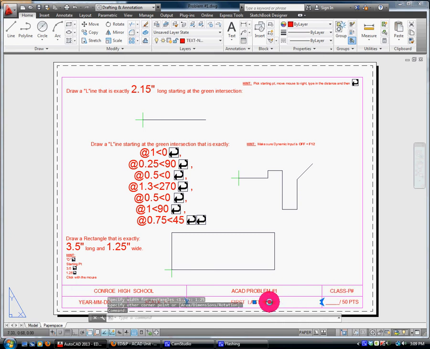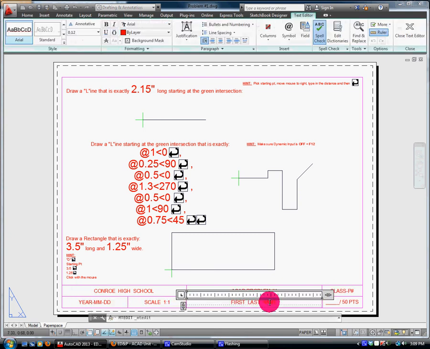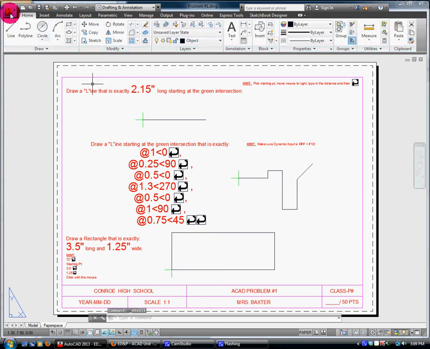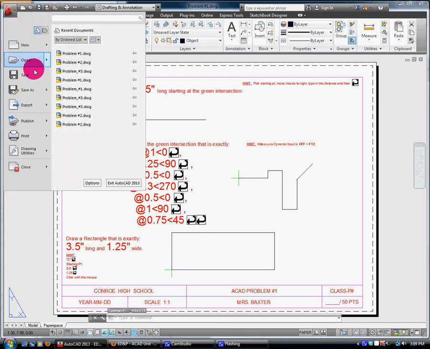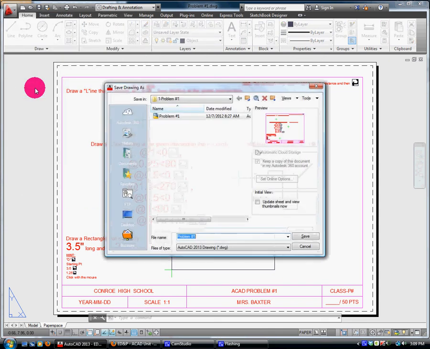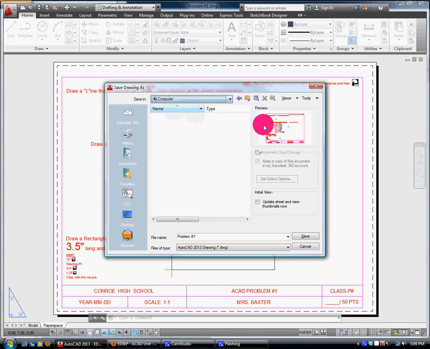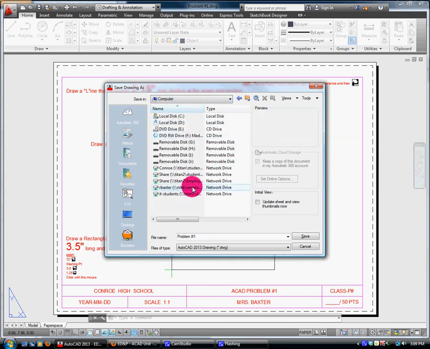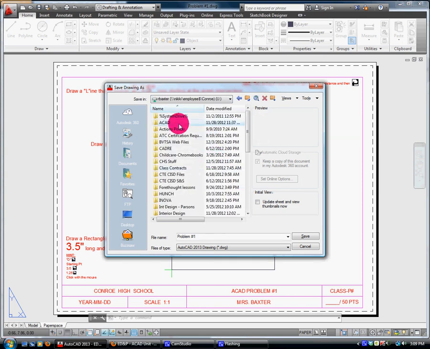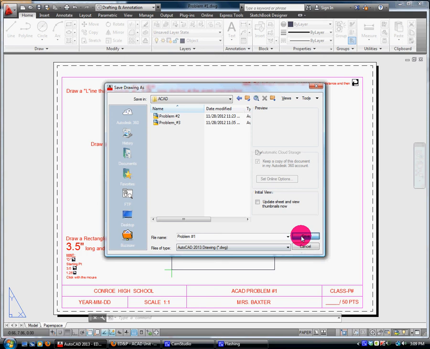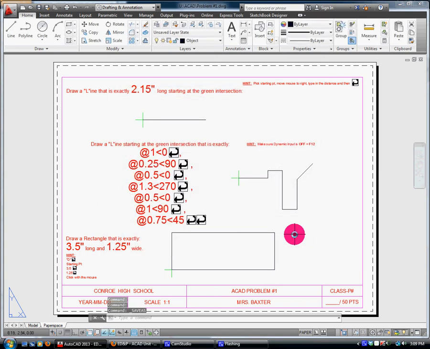To change text that's in there, all you do is double click on it and it'll pull up like this. Then you type in your name, move your mouse, click to the outside. Now, before you do anything else, we want to do a save as. Always save as, always save as. Change it to my computer. Go find your U drive. There's my U drive. ACAD folder, and save. You want to save it just in case something goes wrong.